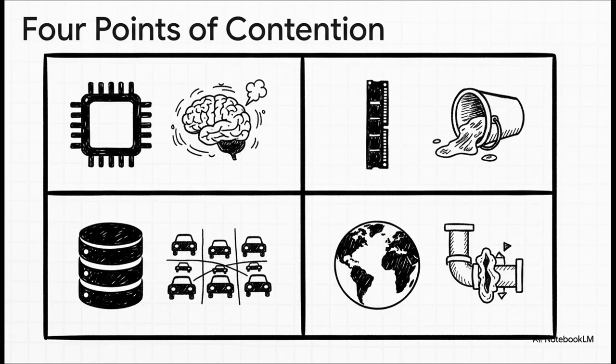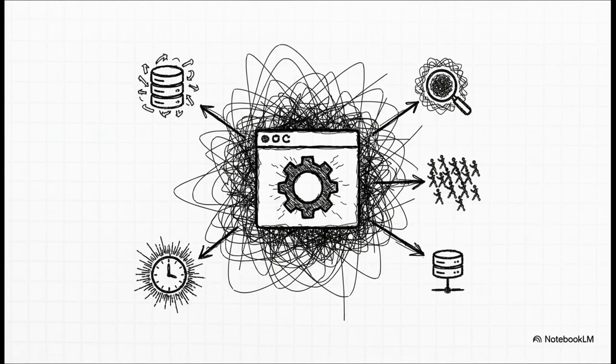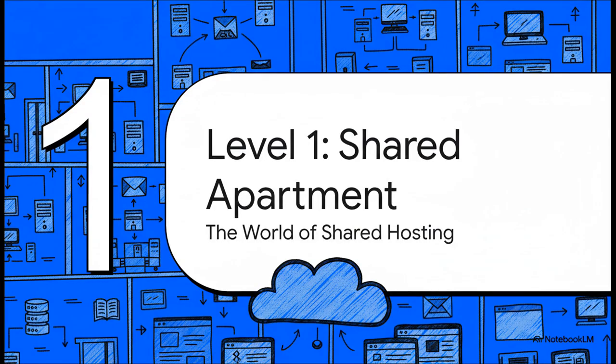It just clogs everything. So you might be wondering why sites built on a CMS, like WordPress or Drupal, are so vulnerable to this. Well, it's baked into how they work. Just loading a single page can fire off tons of database queries. Plus, they're always doing stuff in the background: scheduled tasks, re-indexing for search, rebuilding caches. All of this creates these sudden, huge spikes in resource demand, which makes them kind of needy tenants in a shared building. And that brings us perfectly to the most common type of hosting out there.